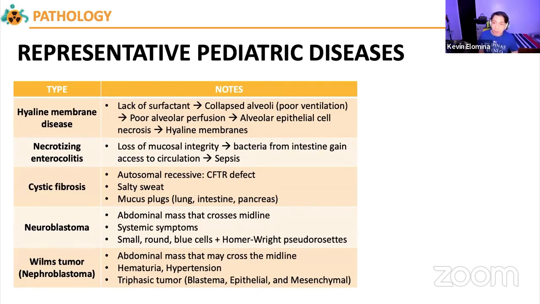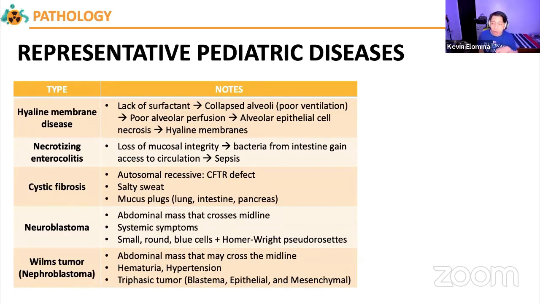Now, for your pediatric tumors, these are your blastomas. So, yung neuroblastoma, tandaan nyo sa kanya, pediatric patient, you have a midline abdominal mass, or an abdominal mass that crosses the midline. Remember that this arises in the adrenal medulla. So, basically, pag lumaki yun, magkocross talaga siya ng midline. And small round blue cells ang general morphology ng small round blue cell tumors of your childhood. And Homer Wright pseudorosettes can be seen in your neuroblastoma.